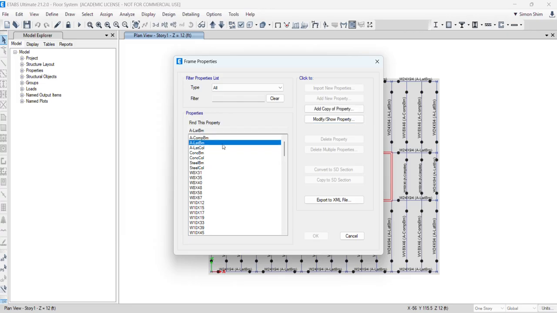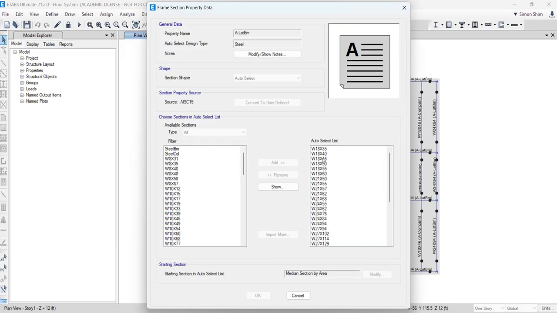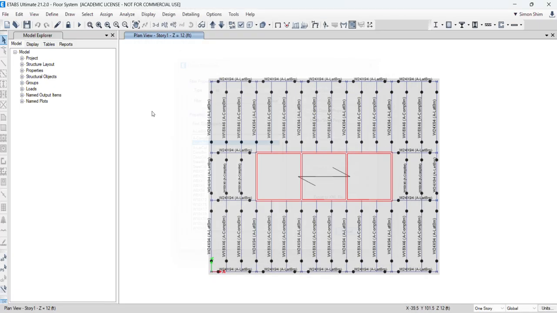Same for the lateral beam. The lateral beam is more heavy duty, so you see that the heaviest member sizes are included in its auto selection. I'm going to stop here, but for now I'll treat every beam the same.